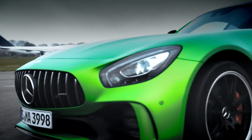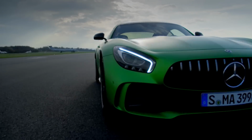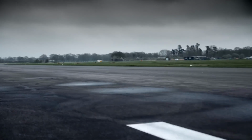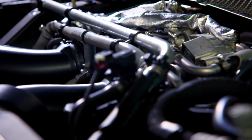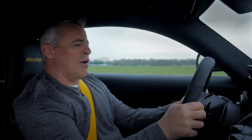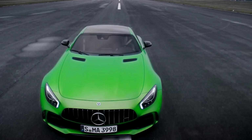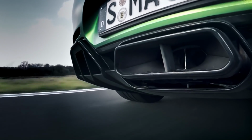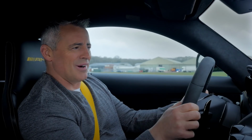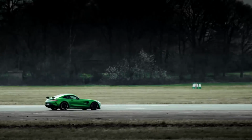Whoa, I don't know what it's so upset about, but it seems really, really mad. This thing is alive. Oh, it's just brimming with energy. Underneath that bonnet is a 4-liter twin turbocharged V8. I've got 580 horsepower. I've got more than 500 pound-feet of torque. And in the exhaust is a trigger-happy firing squad. Bang. There goes another one. And another one. And all that noise comes with plenty of speed.